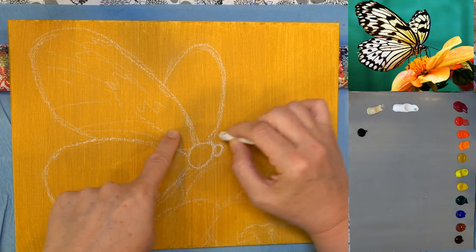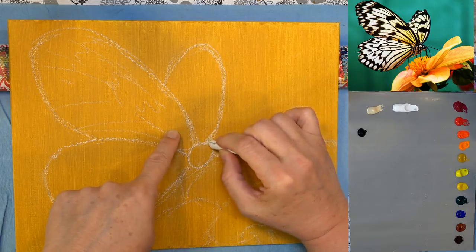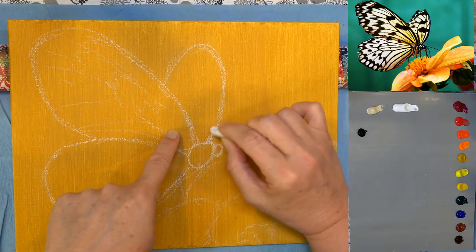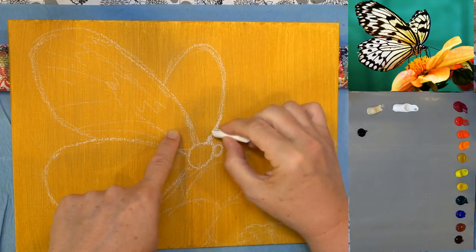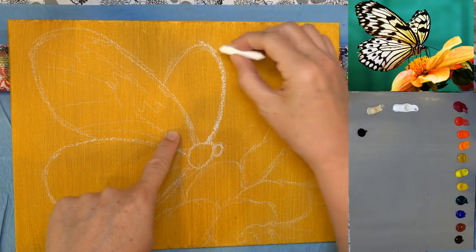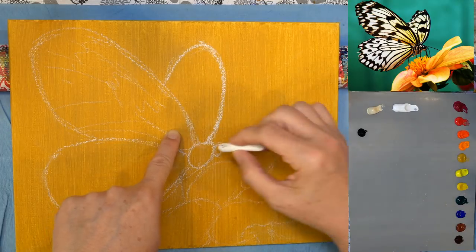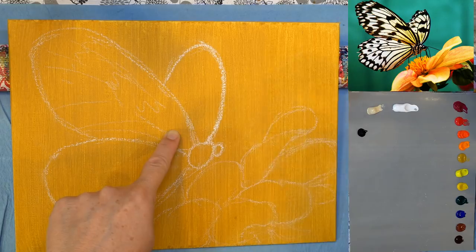So the front wing here, the one that's tucked in behind, comes in just a little bit behind the shoulder here. So there's the neck, and here's the back. You're going to come almost straight up, a little bit at an angle this way, and curve it straight up like that, and end it a couple fingers' width before the edge of your canvas, and curve it back around like this.